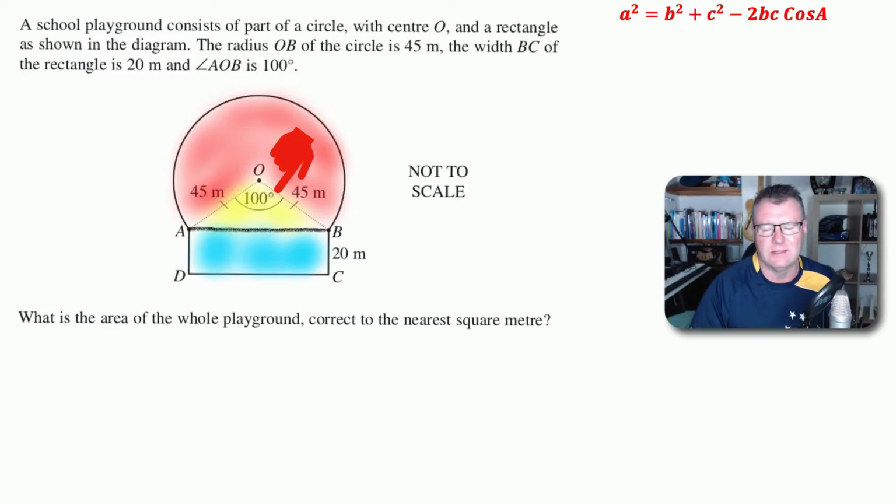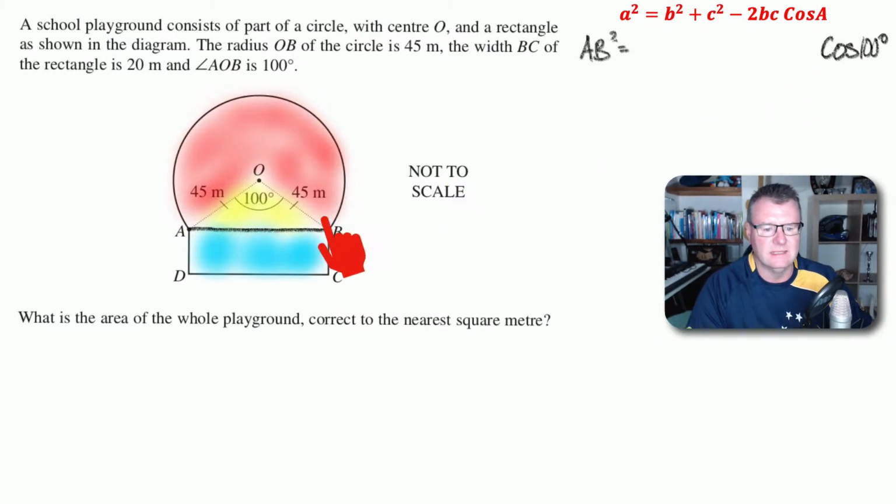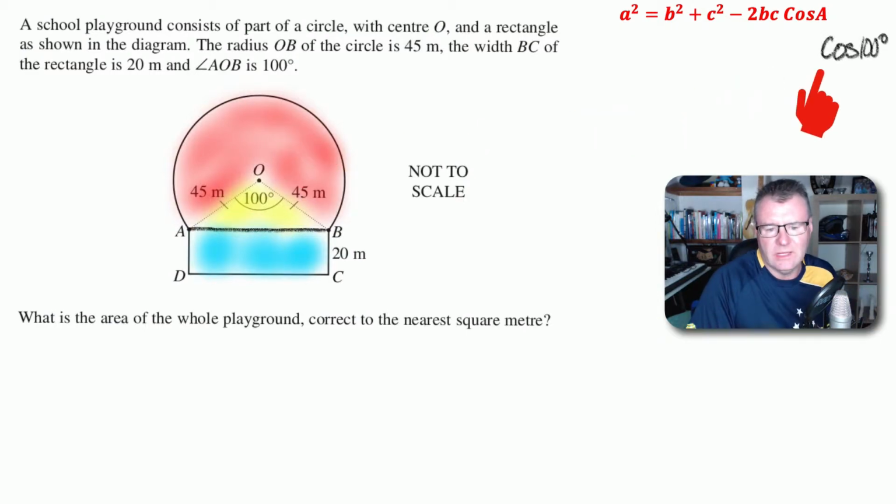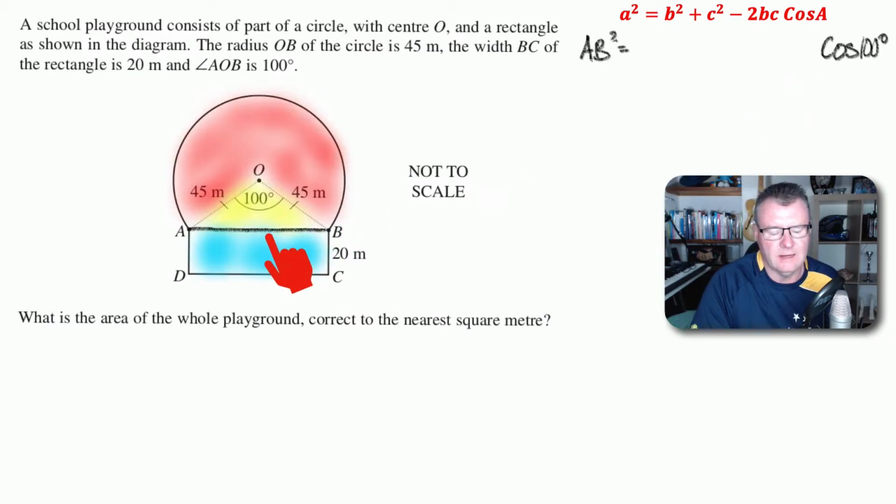Now, I don't have any a's or b's or letters, and hopefully you remember the way I have taught you in class, if you're with me, is that rather than learning different variations, just think of it this way. The cos A, the angle bit, goes at the end, and it's the only angle that I've got. In this case, it's the 100 degrees. Let's just go back here for a second. This is the only angle I've got in this triangle, so it's going to form the bit at the end. So effectively, that becomes my A. So I'm looking for the side opposite that, which is the AB.